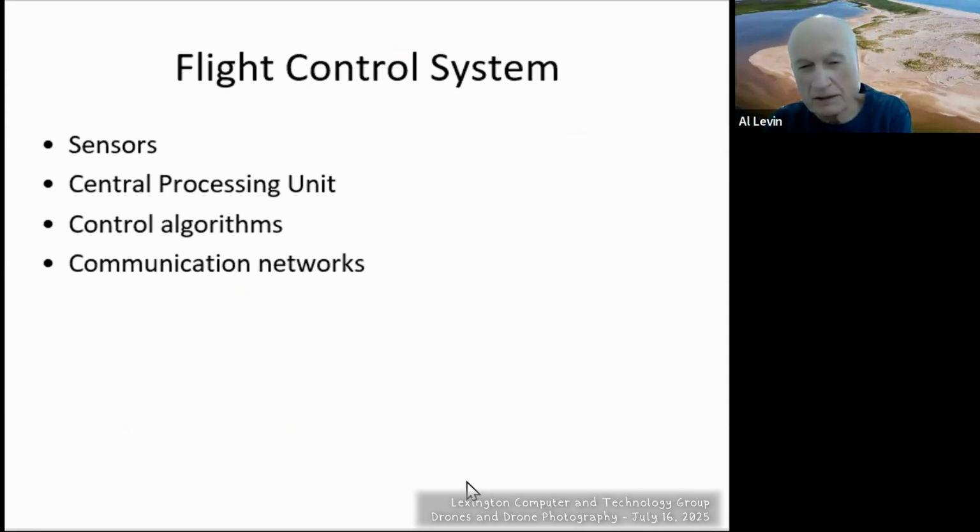There's a central processing unit, which, as I've just mentioned, is the brain. There are control algorithms which write the instruction manual of the drone. And then there are communication networks which guide the flow of data and instructions back and forth.